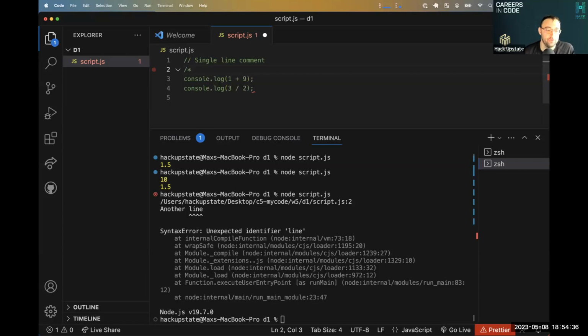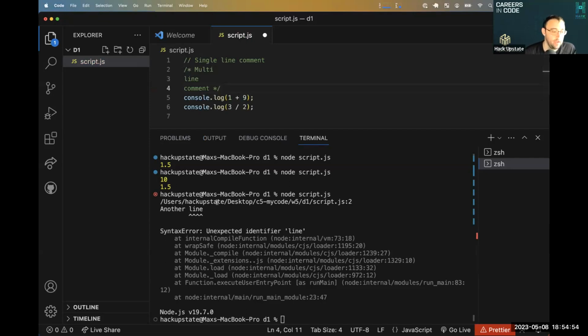And you notice that turned all of my code underneath it green. That's because a multi-line comment needs a star and a slash to close it off, just like a div tag does. So I can say multi-line comment, and when I put my slash and the star there, that will ignore everything from here down to here.